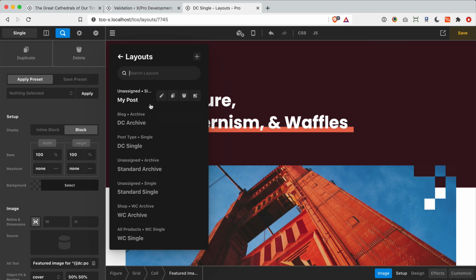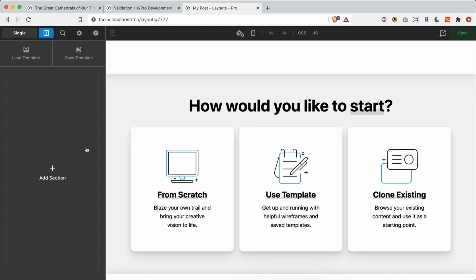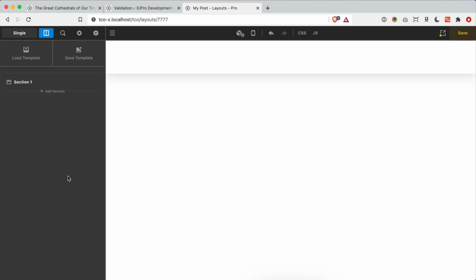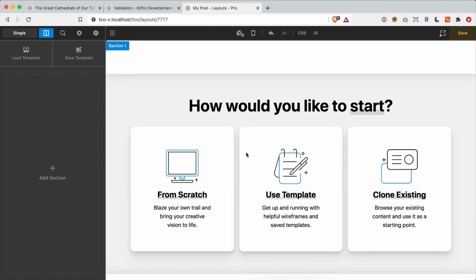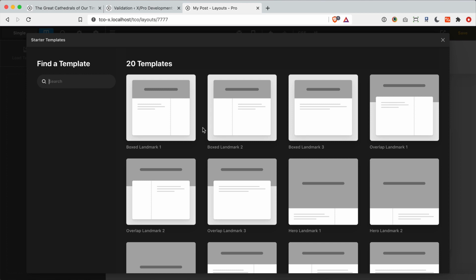Now doing this is going to create a new layout, and then we can go into that layout. Since we haven't saved here, we're just going to save our changes we made to the old layout, move in here, and you can see that it's really no different than working on a page in the page builder. We can start from scratch by adding a section and designing it. But what we really recommend is using one of our starter templates. Now, this is a collection of just a bunch of very simple layouts illustrating some different ideas that you might want to use when getting started on your site.